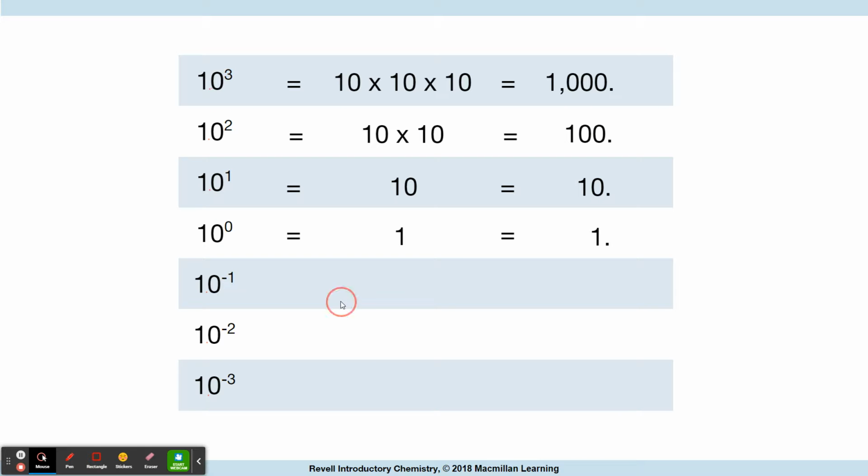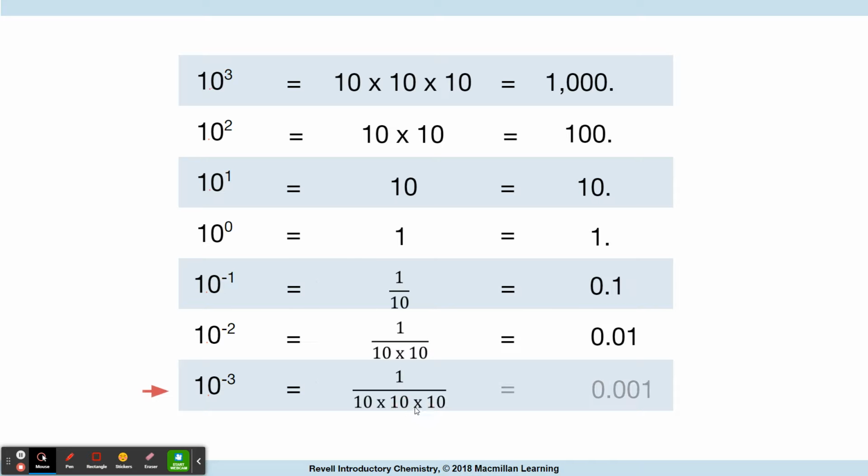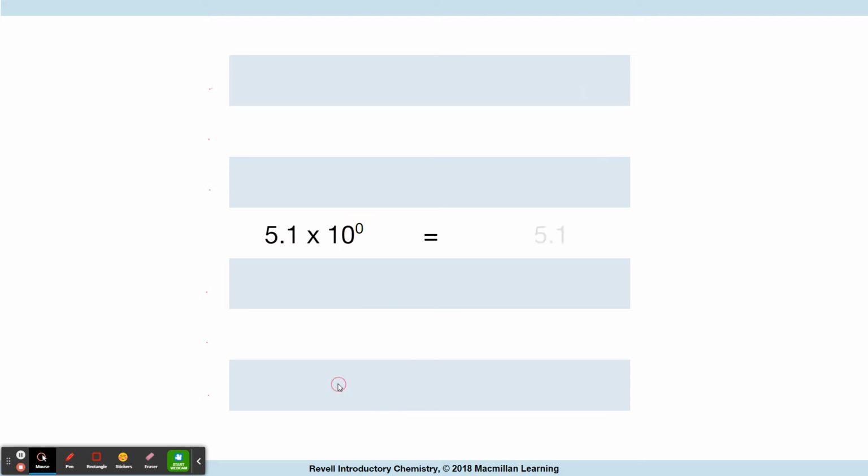Let's do a negative 1 now. So here you're moving it one place to the left. So that's why it's 0.1. So once again, just to rephrase, it's all about the exponent. So 5.1 with a zero exponent, you don't move it at all. It starts at 5.1. Here, 5.1, you're moving it 1 to the right, so you get 51.